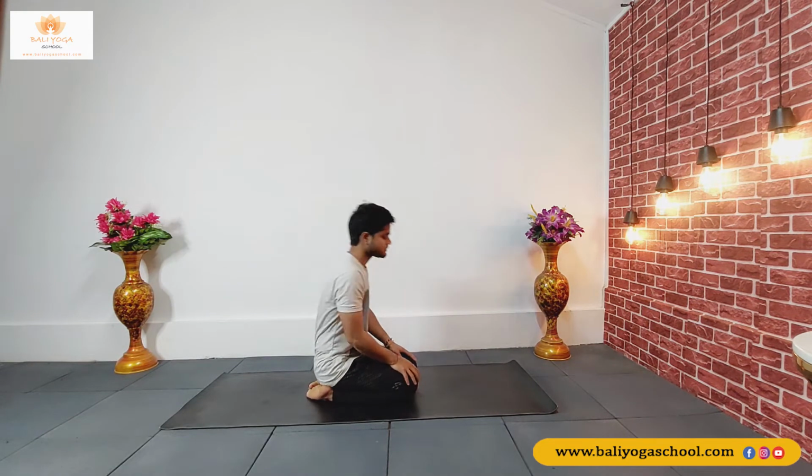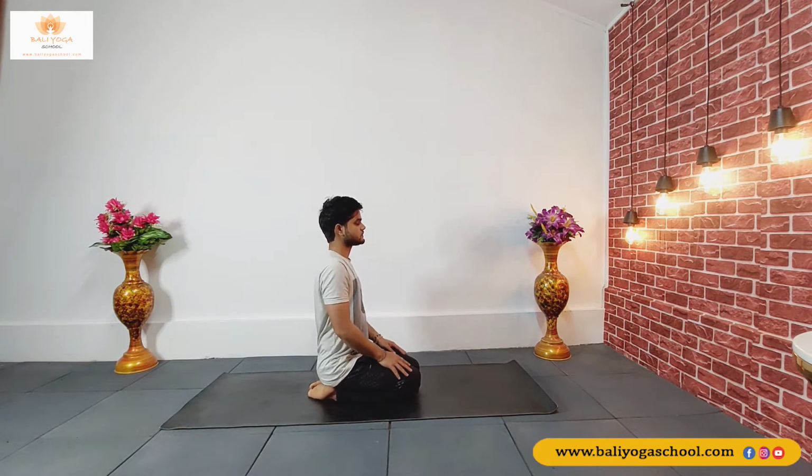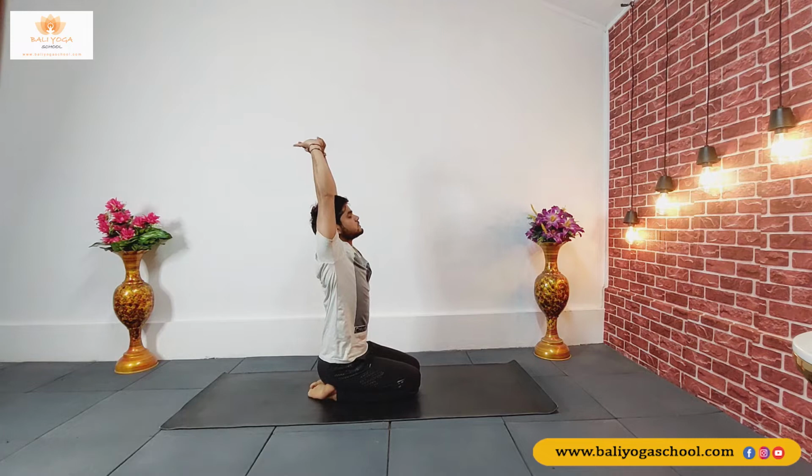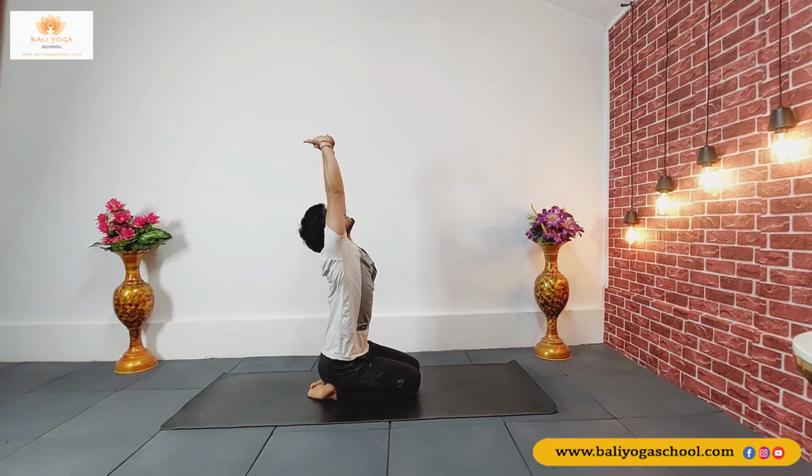Sit in any comfortable position on your mat. Now raise both your arms up over your head. Stretch both your arms, elevate your hands towards the ceiling and feel that gentle stretch on your spine.